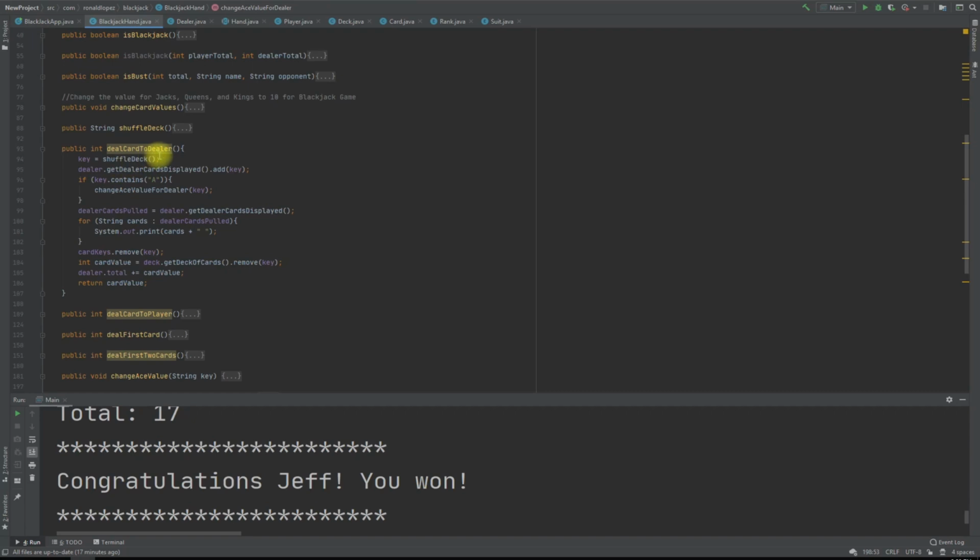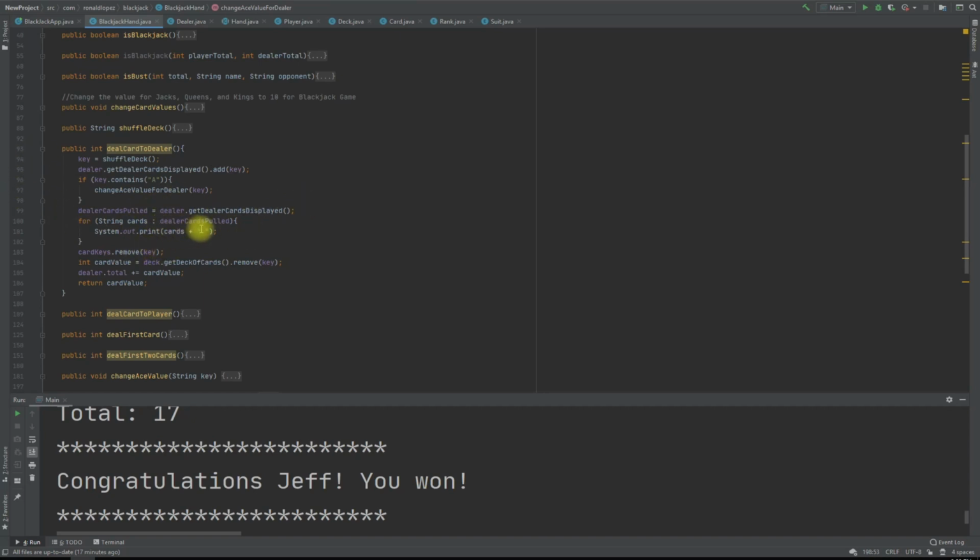And then I dealt the card for the dealer, and if he was to draw an ace, we would use that conditional statement: if the total is less than or equal to 10, then we could use the ace as an 11 value, and then he would get 21. And then here, if it's not, this pretty much just goes and gets the card.